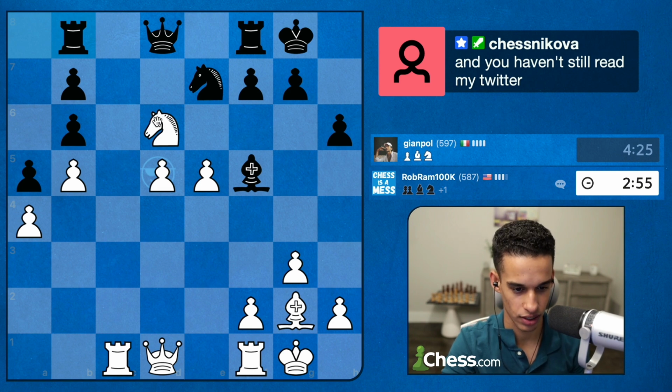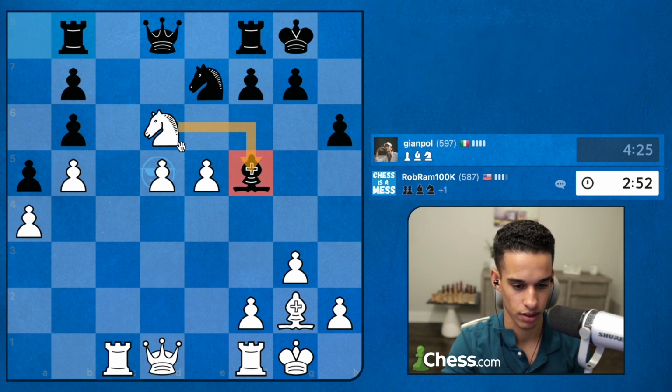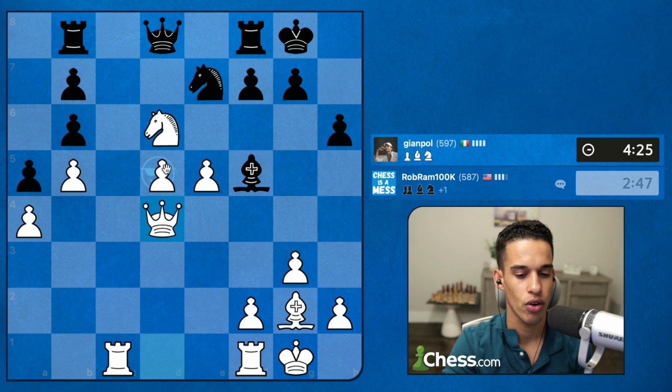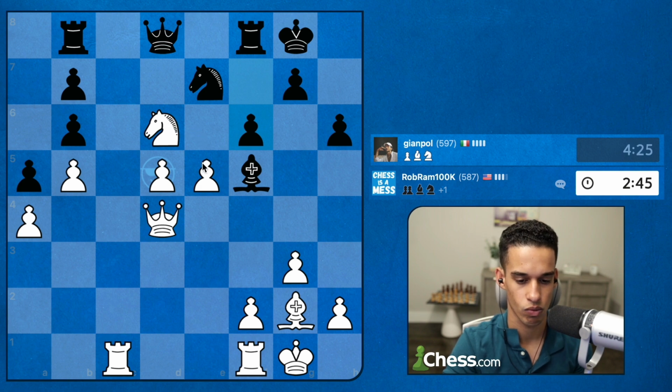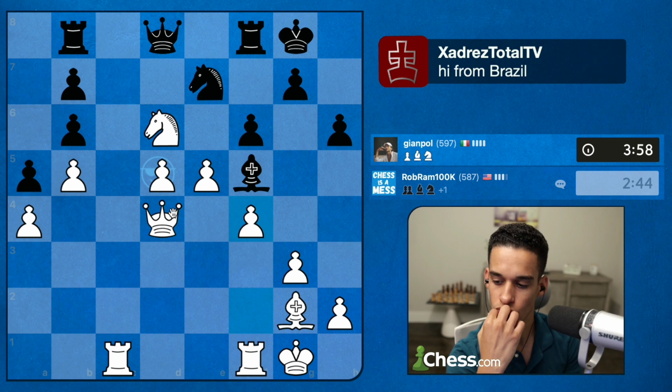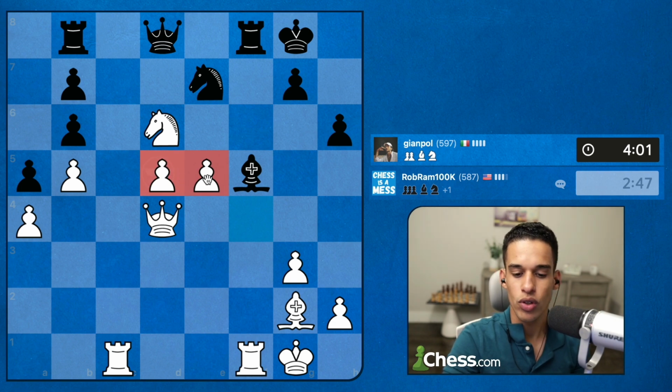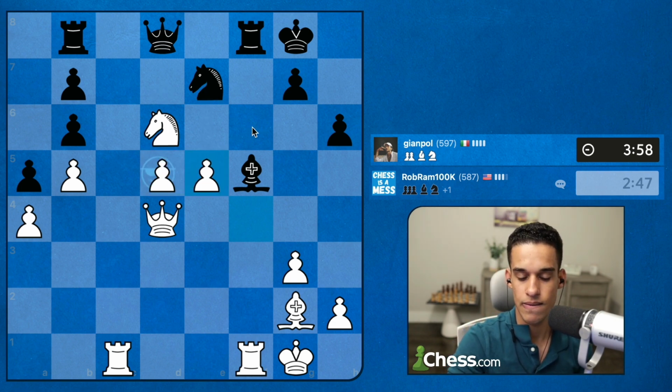All right, it doesn't count as hanging. Yeah, there's nothing hanging. All right, fair enough. Cha cha cha. All right, it doesn't hurt to improve your queen, centralize the queen. All right, now we have two connected passed pawns, both passed. Can we convert these?